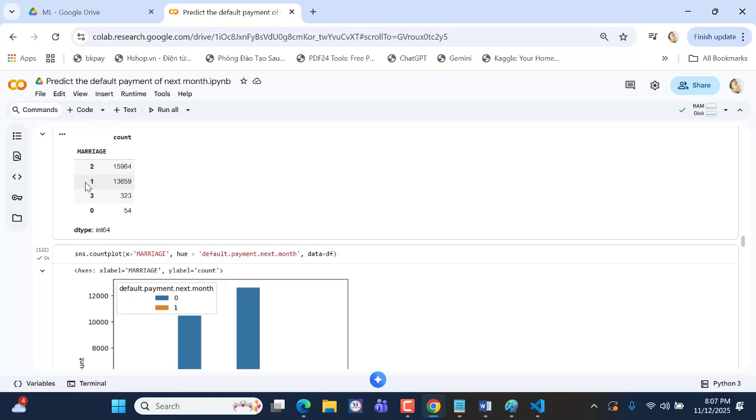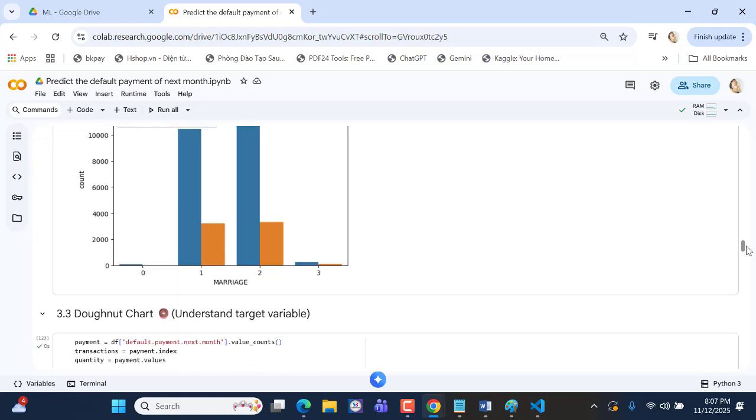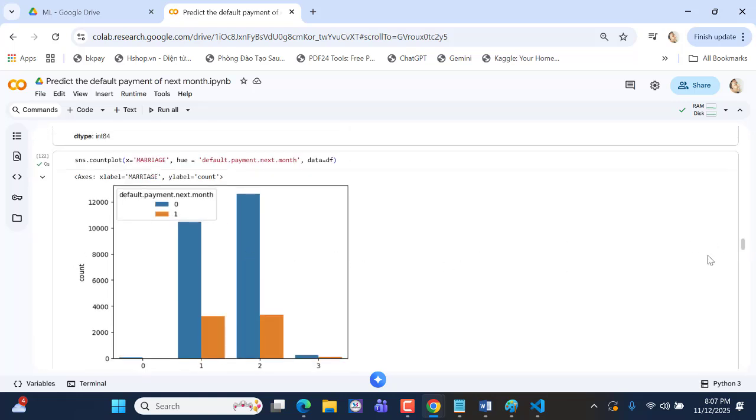And this is the marriage column: this is couple, this is single, this is others. Single payment default is high, and couple payment is rather low here.